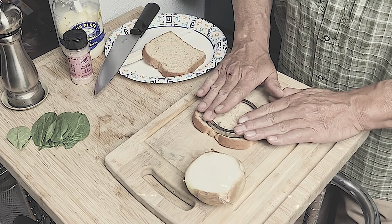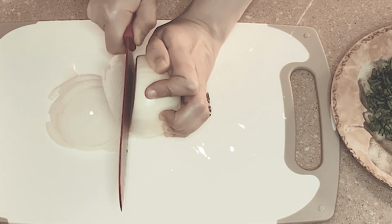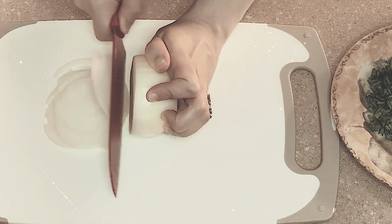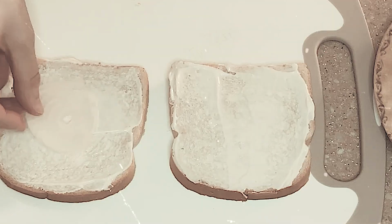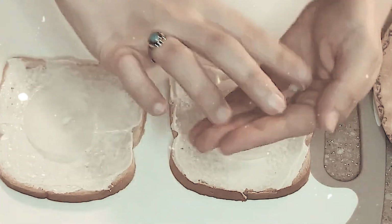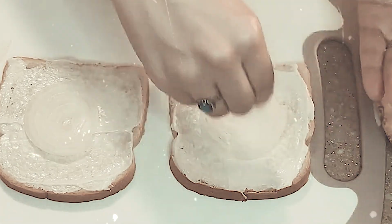Preparing an onion sandwich was straightforward, but required a little care. The onions were peeled and sliced thin, often while holding back tears as their sharp aroma filled the kitchen. The bread, homemade or store-bought, often a bit stale, was spread with butter or lard to soften the bite and add a little fat. The onion slices were laid on generously, sometimes overlapped into a thick stack, then lightly salted before being pressed between the bread.